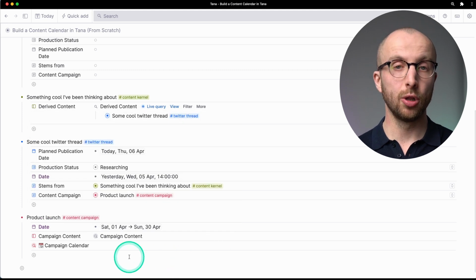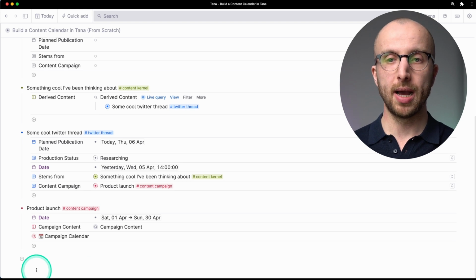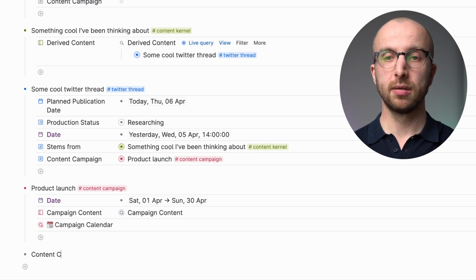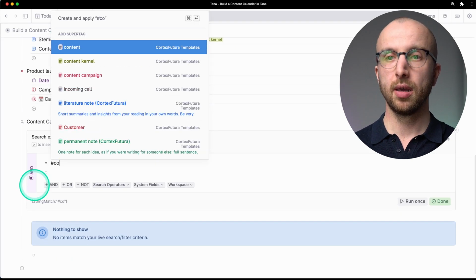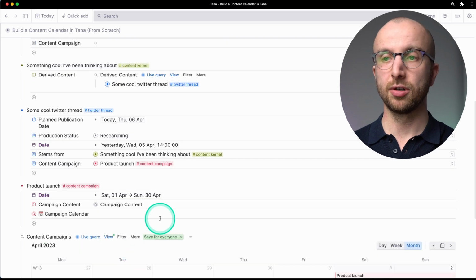And now if I'm looking at a live search for all my content campaigns, I can plan these as well, right? So content campaigns, create a search node, and we're looking for any content campaign. We're viewing this as a calendar as well.